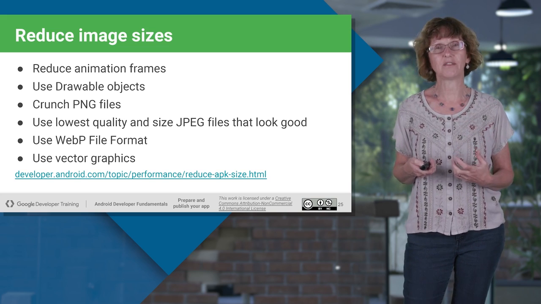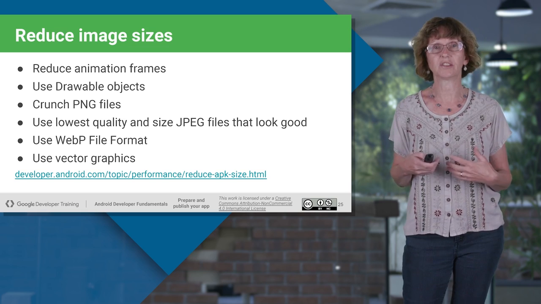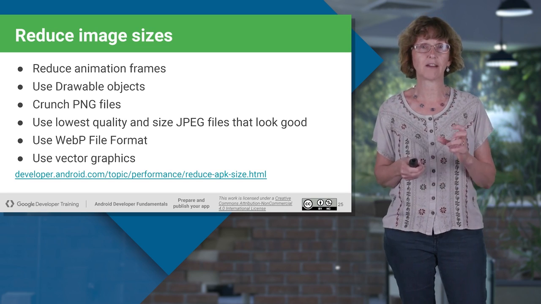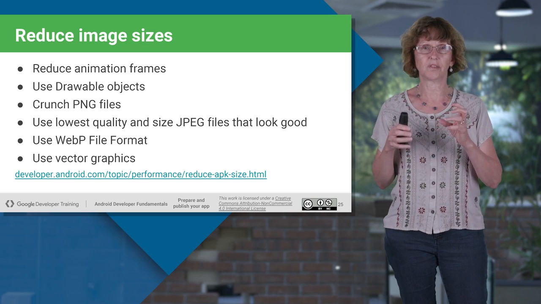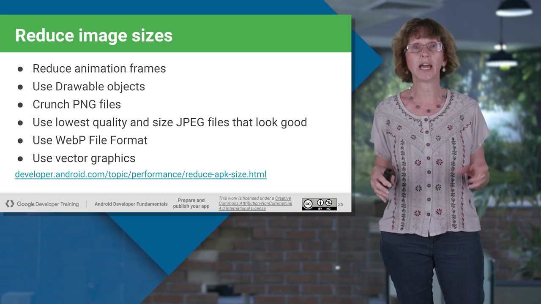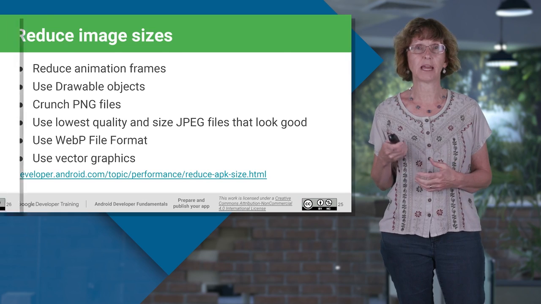And then there's the WebP file format, which is a good format. It's a fairly new format which uses less size. And then vector graphics is similar to the drawable objects. With vector graphics, there's a file that defines what the graphic should look like. It's not actually an image. So again, it's a good way of saving space.